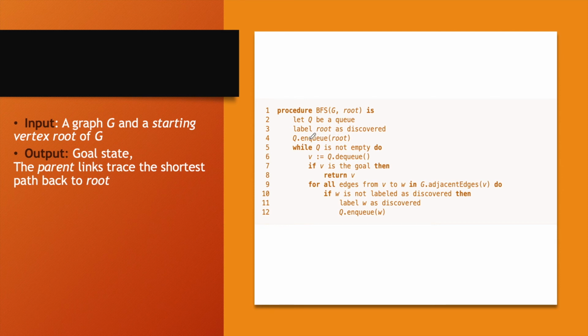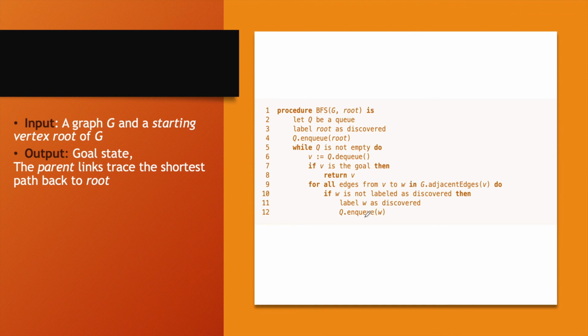Now let us traverse. We'll consider a loop and we'll run the loop until the queue is not empty. Now we will dequeue the elements in the queue into another variable V. As V is our goal, we will print V. Now we will traverse the neighboring nodes, which are the adjacent edges. As V is the node, we will traverse the adjacent edges from V to W, and then as W is not traversed, not discovered, we will go to W and then we discover it and label it as discovered.